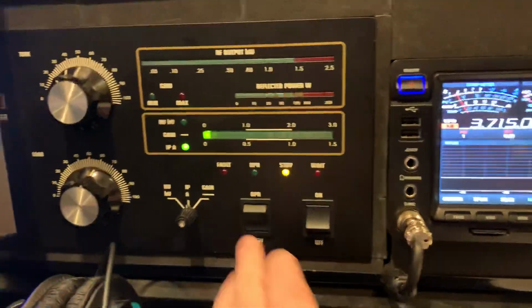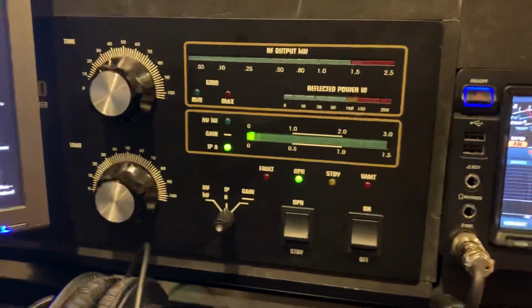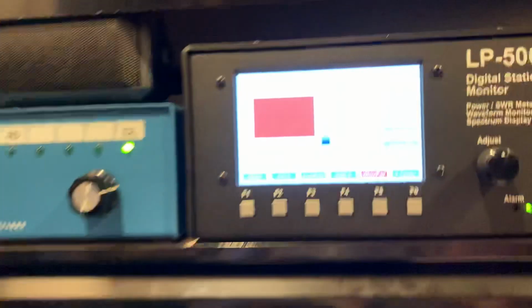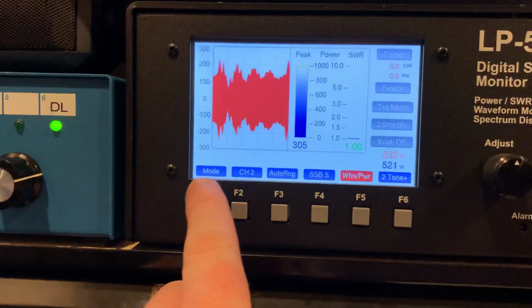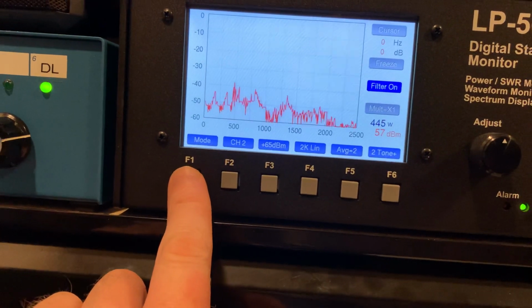So let's unkey this thing. Now let's go ahead and turn on the amplifier. Again, 5 watts in, modulating about 20. There we go. So let's go to change modes here real quick. Oops, I'm going too far.